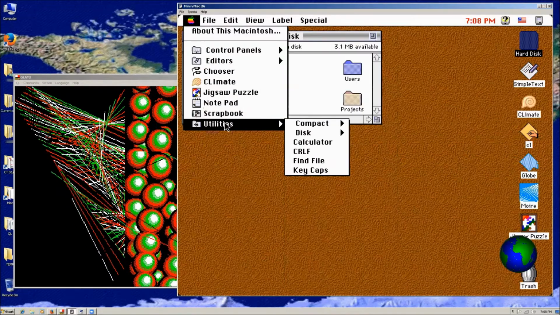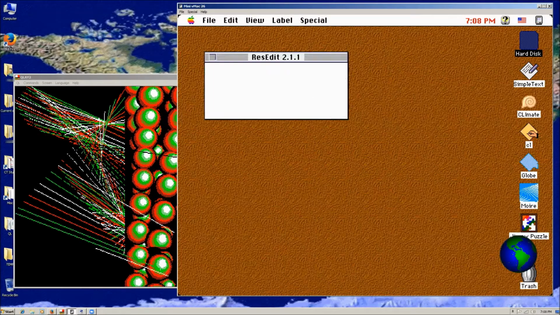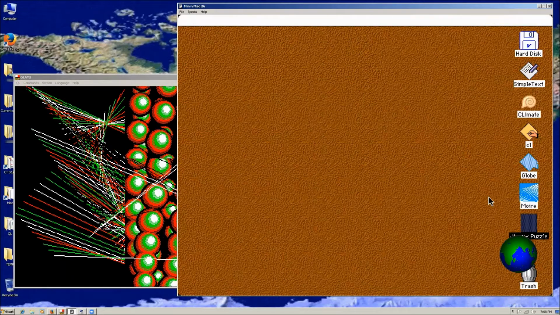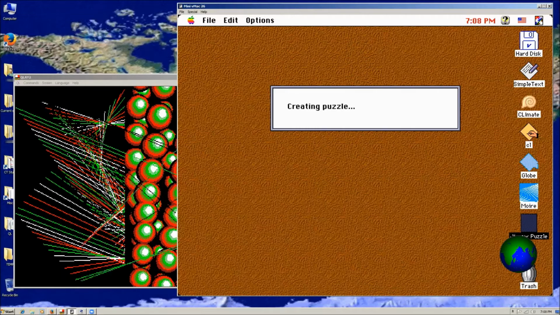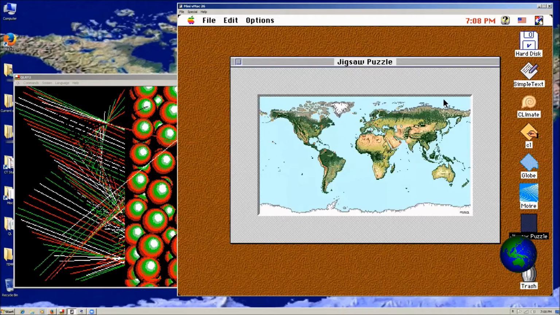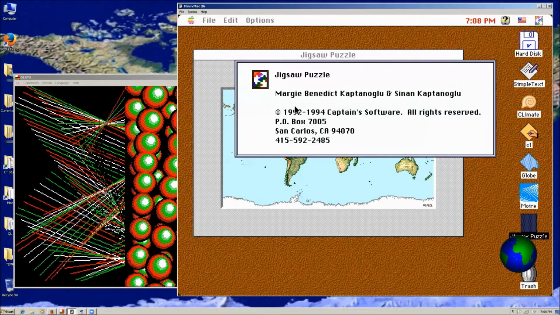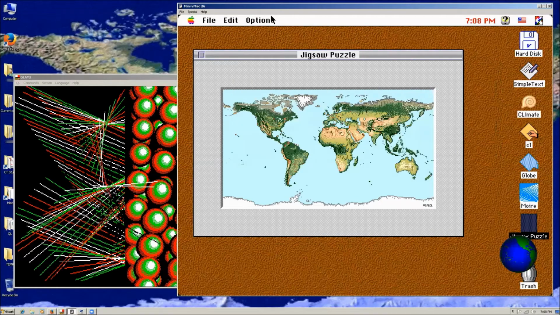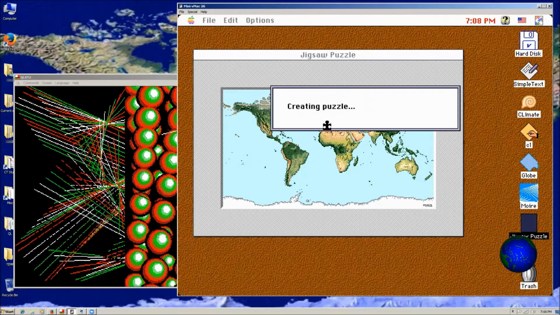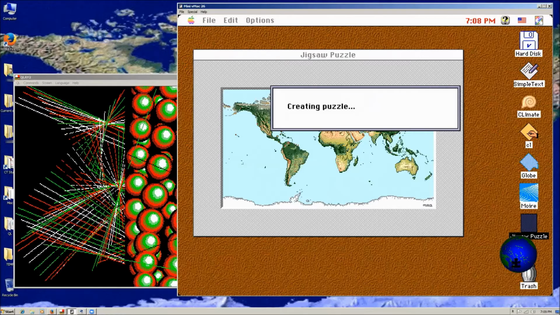I think I looked in everything else here. Oh, Jigsaw was the interesting one. If I use Jigsaw, you'll see that if I open it up, it takes a while, it's creating a puzzle. Notice while it's creating the puzzle, it's not actually reading it from disk. It takes the whole process over, and once it's there, it runs. This was written after Multifinder was already out. If you do start a new puzzle, it takes a while as it's creating puzzles. Notice that it is also stopping, so it is not behaving itself properly with regard to cooperative multitasking.